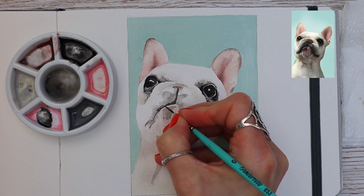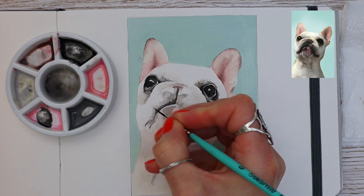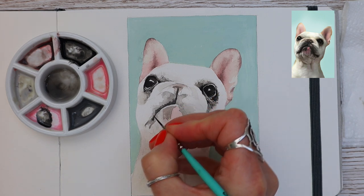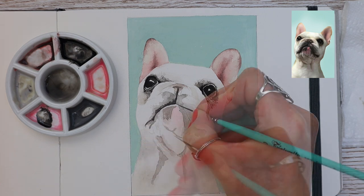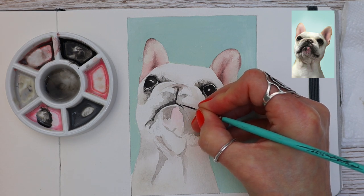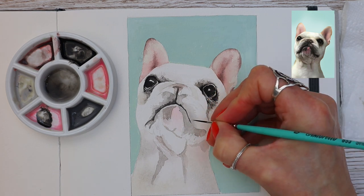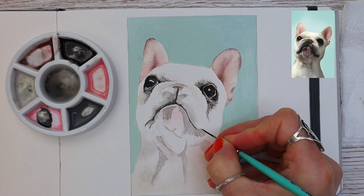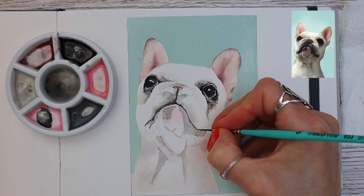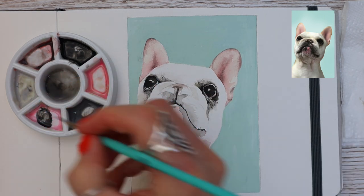I prefer to trace them down, which means I can get more time to do the painting and press on with that. So you can see how I've just painted in that line where her mouth is, and then I'm using those feathery strokes as I've used before just to soften those edges and create a little bit of texture around her mouth like this. Bringing that line down with the liner brush, or this is actually the number zero round brush, like this. And then I'm just going to use those feather strokes again to push up that line to soften it through and just make it look a little bit more natural.